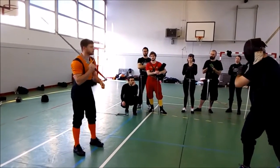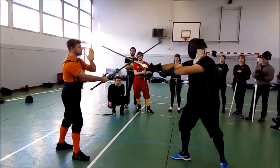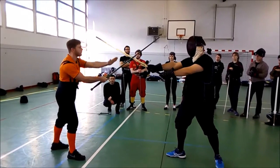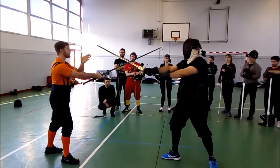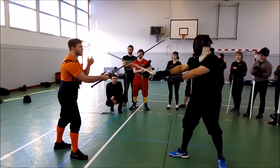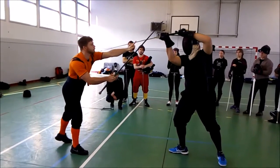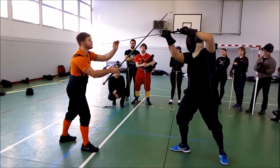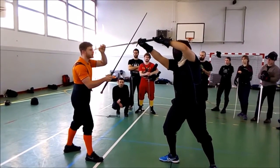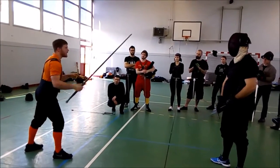Okay? So, if he comes in with a normal cut, normal overhand, I control the center because I take, with my force, like I come on top of his. This means I control the center and I can do many things. For example, thrust. Don't do the thrust, but just remind him, just think about it. If he gets into a Zwerchau position, with the strong of his blade, he controls my weapon, which means he can set it aside. If you then extend your hand slightly, they will be able to hit. And they also see the difference between doing your cut here or here. It makes a lot of difference.